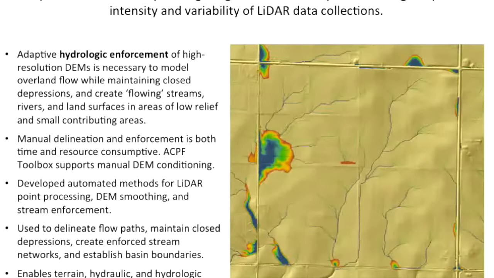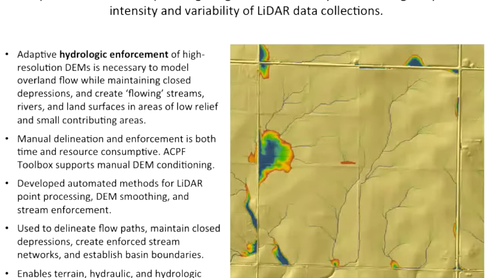Mark and I used to work with the data that came from the USGS, the NED, 10-meter data, 30-meter data. You just cannot faithfully represent what's going on at the field level with that resolution of data. So when the state of Iowa acquired statewide LiDAR-derived elevation data back in 2007 to 2010, it provided us with the impetus and the opportunity to start to develop these kinds of tools and to embrace the high-resolution elevation data.